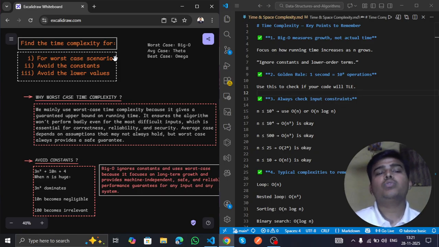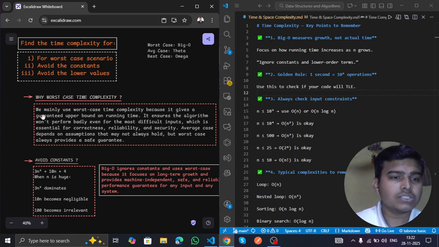So why are we going for the worst case scenario? As I mentioned earlier, whatever solution we are writing, the input size, the n value, can grow over time. If we have to work for a greater value of n, or a difficult n value, and the input size is growing, then we have to write a solution that also works for that value. We cannot write for the average case itself, because if the n value increases, that case will obviously fail.